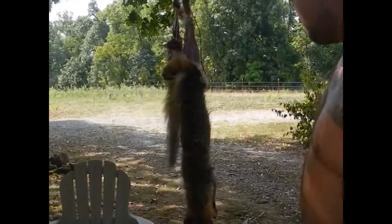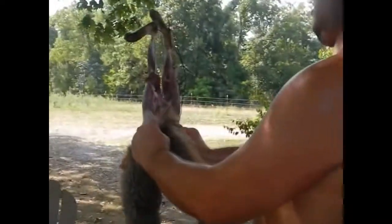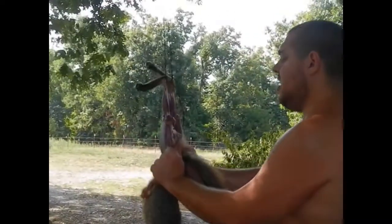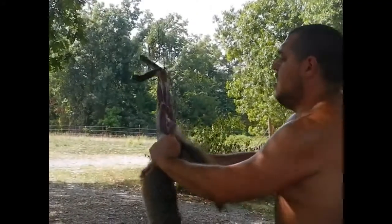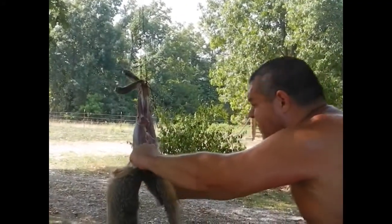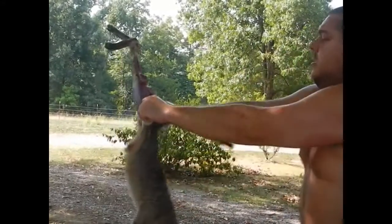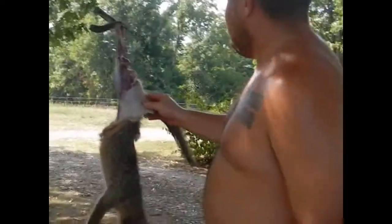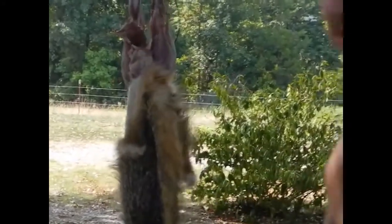I don't know how the asshole works. I've seen people save the tail on the pelt, and I'm back. I should probably not do that with an open knife. I'm sure that's the way you do it, but I don't know. Maybe cutting around the asshole will work. Let's do that.